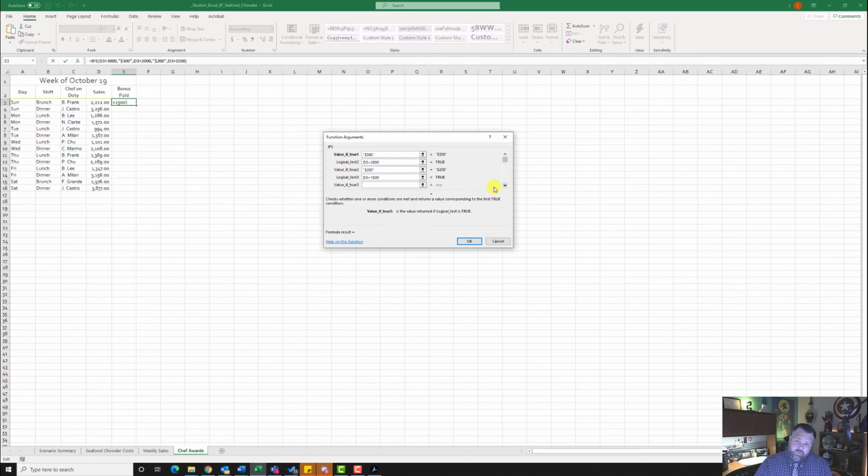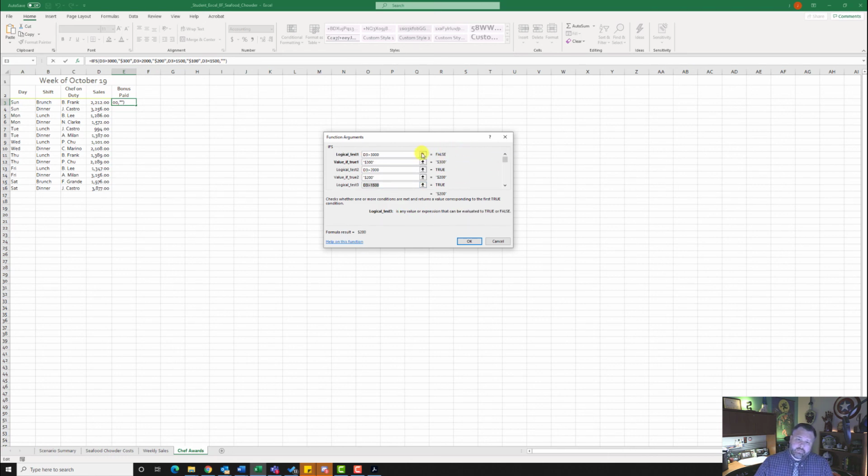If that is true, we're going to put in quotation marks $100, close your quotation marks. And then the last logical test is going to be if D3 is less than 1,500, then we're going to open quotation marks and close quotation marks because we do not want to return a value.